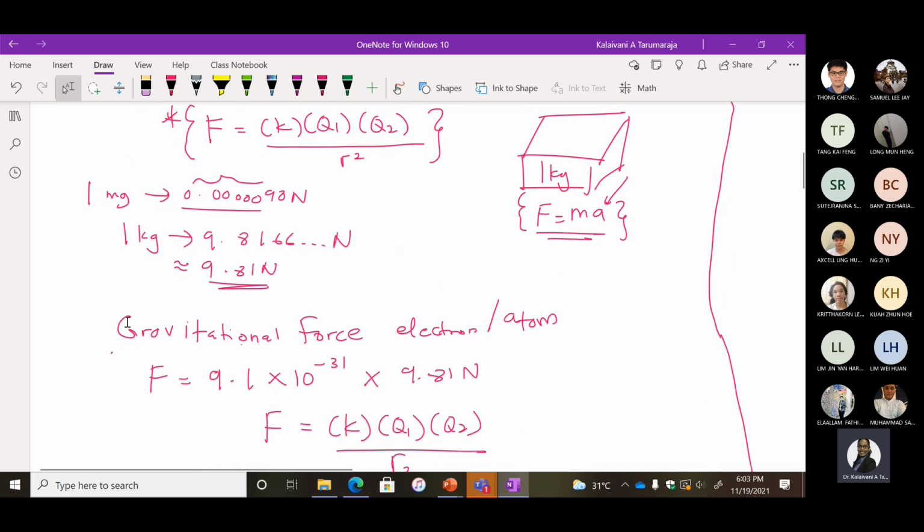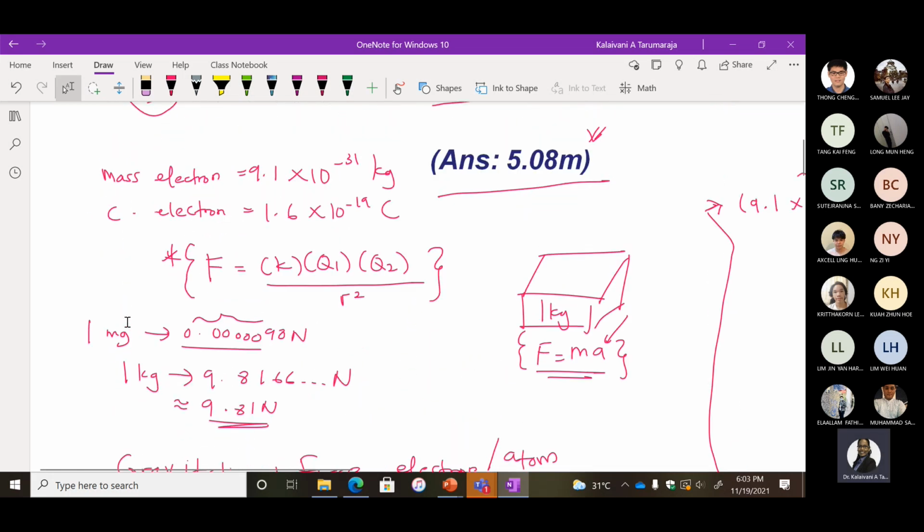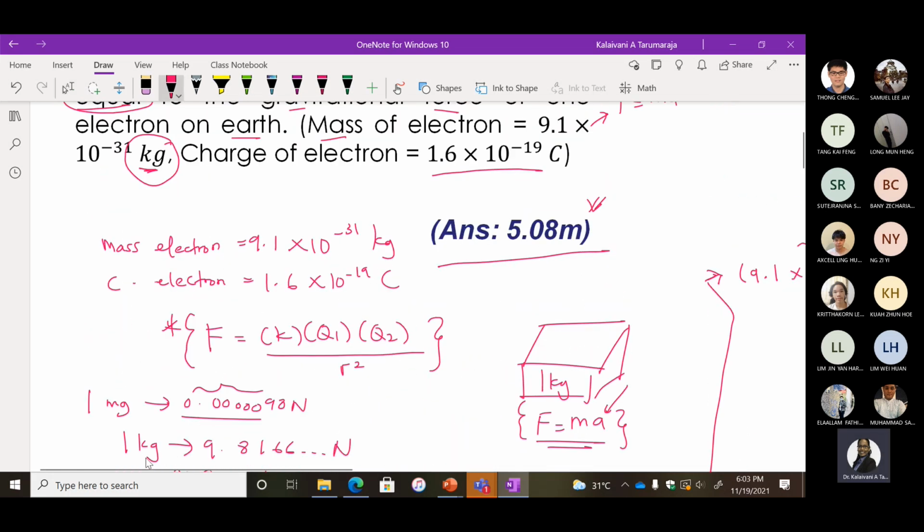That's the reason we need to convert. We need to take note: 1 kilogram, when converted to Newtons, what's the answer? The one I wrote here, 1 milli, is just some theory. When we need to convert 1 milligram, we need to convert it to kilogram. That's why I wrote 1 milligram here. So we can get 0.0009998 Newton. Later you can check how many zeros you have.